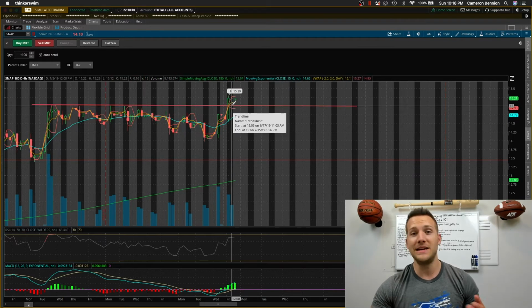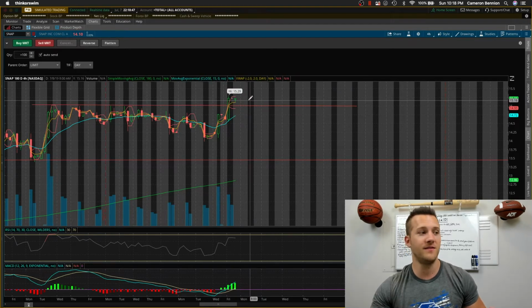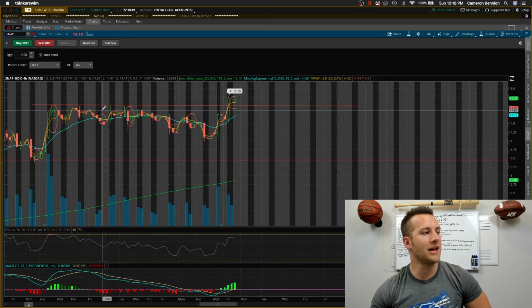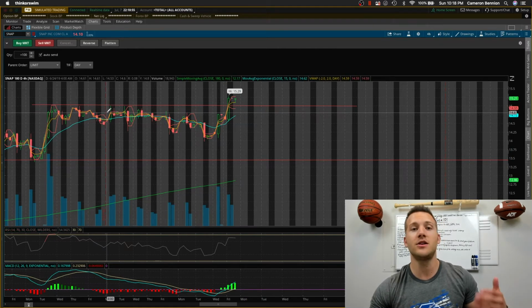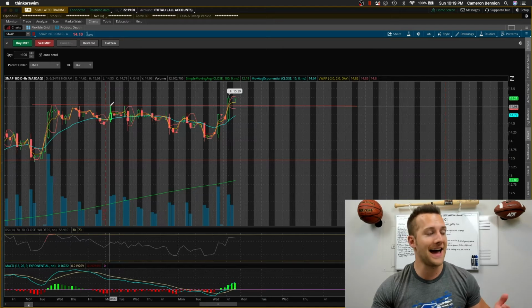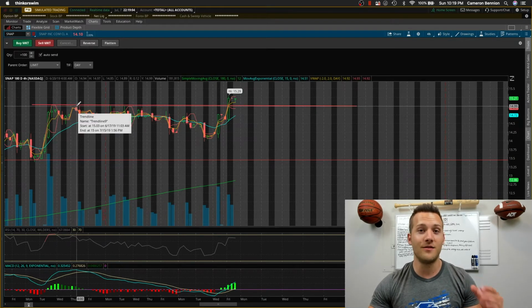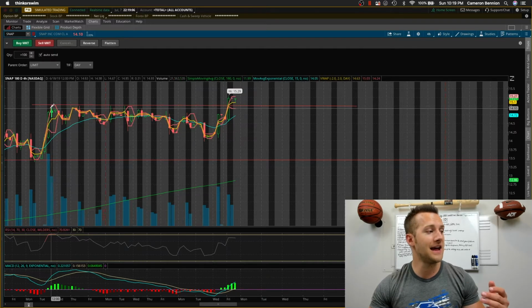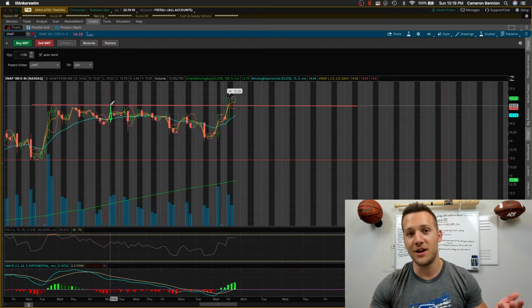It will need to be seen if it can stay above the EMA line here, especially as it holds and consolidates above 15. But anytime you're back in here and you're holding Snapchat as a swing trade, this is a negative sign. This is a sign that you definitely do want to sell your current swing and get out because it's not able to break the previous high, especially those whole dollar highs. $15 has been a level of resistance for quite some time for Snapchat, and so it's a bad sign, and you do want to get out as close to $15 as possible in this particular situation.